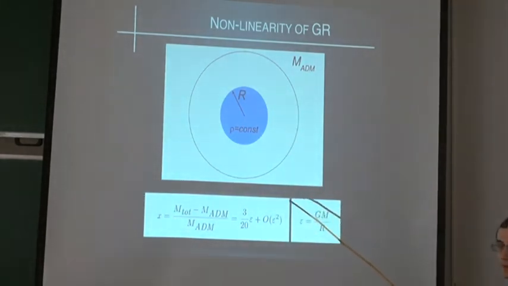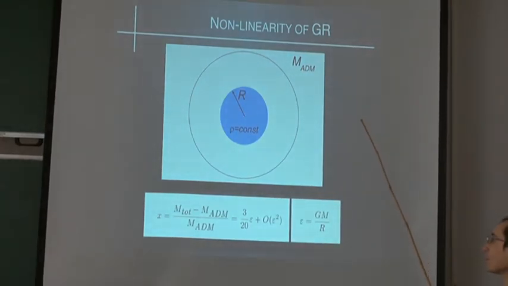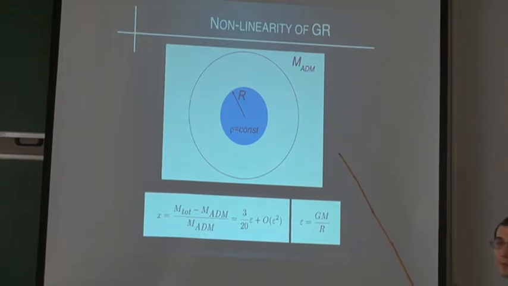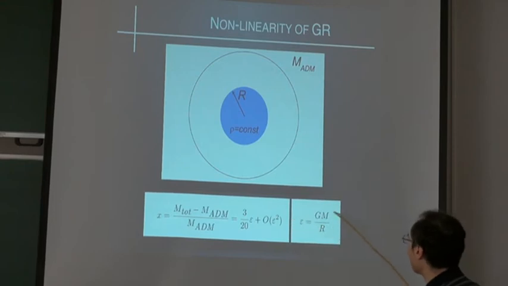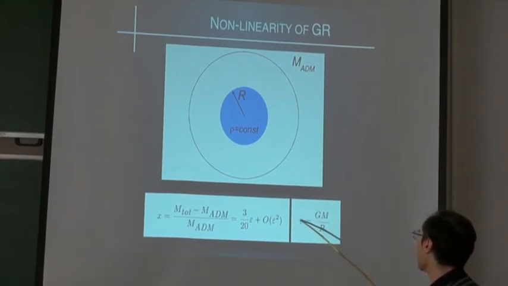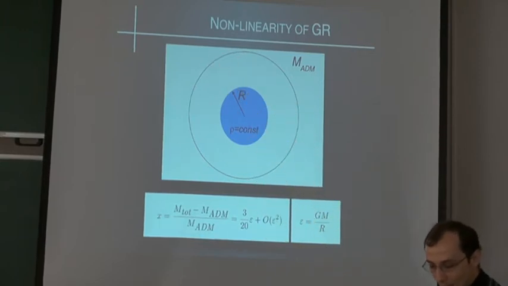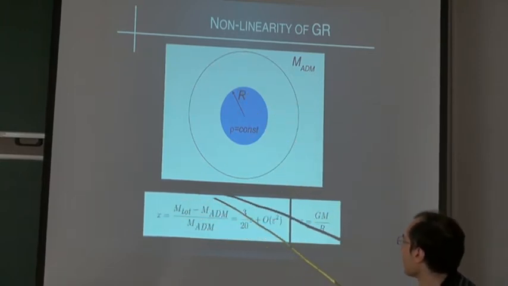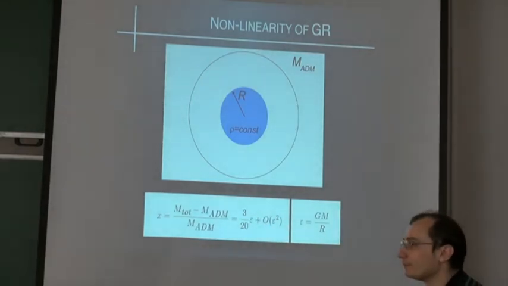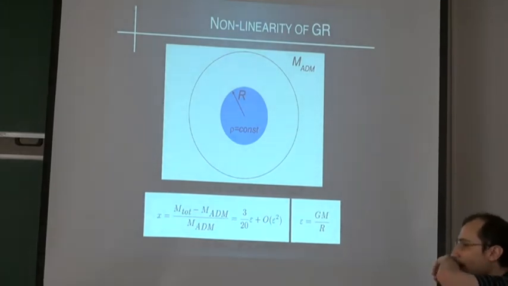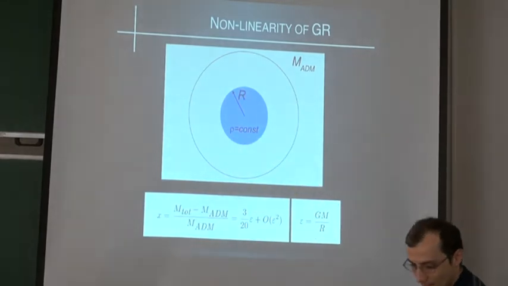Isn't it a Newtonian gravitational potential on the surface or something like that? Yes. The constant density. Yes, and we will get to it in a second. But for the time being, it's just a dimensionless constant which tells you how relativistic this object is. And indeed, the relativistic correction is proportional to this epsilon. So for instance, if R goes to infinity. This is the size of the scale.